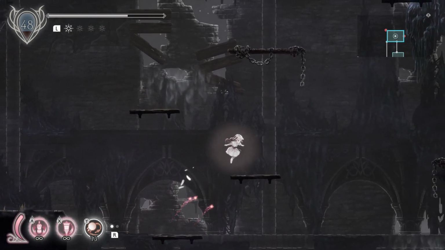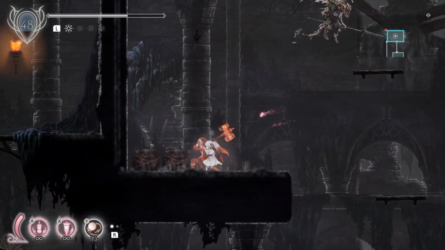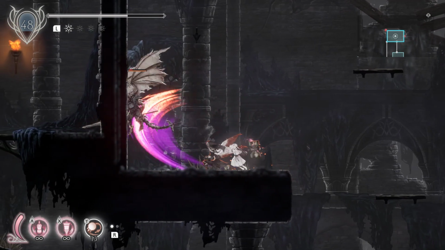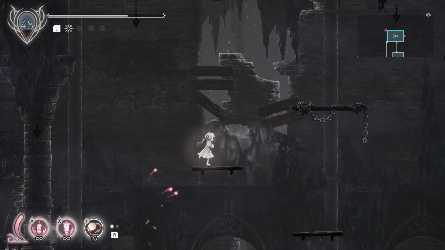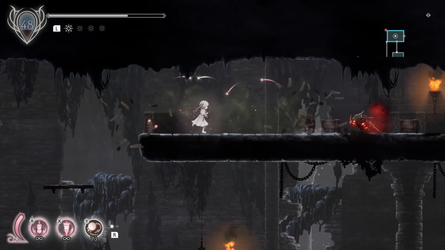Alright, buddy, get back down here. I want to hit you with Silva's hammer. So, the other thing to note about Silva's hammer is the charge swing increases its attack range. And it's pretty cool. I like Silva a lot. I wish the charge was faster.